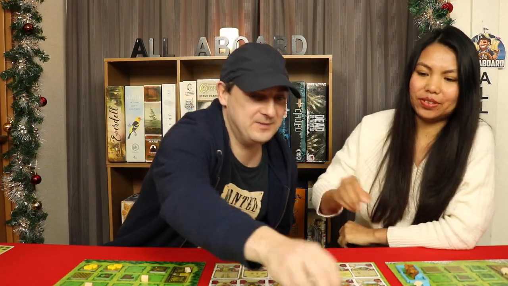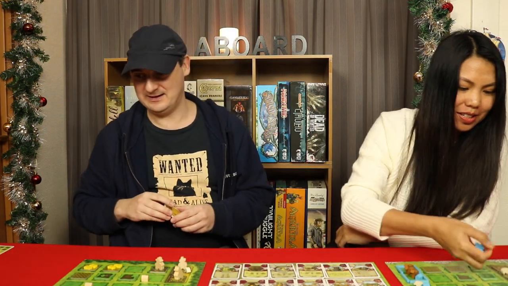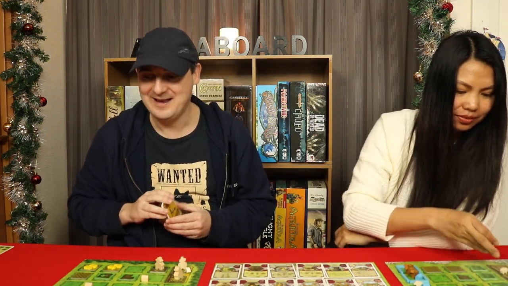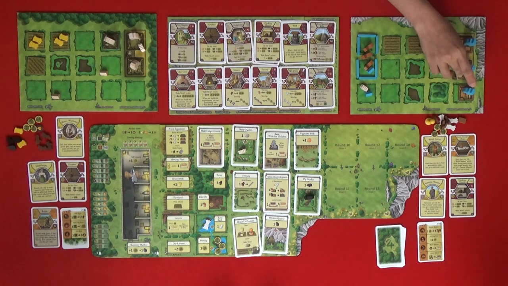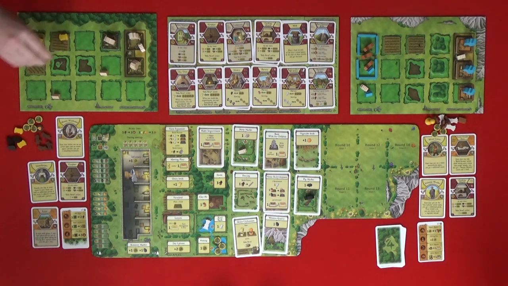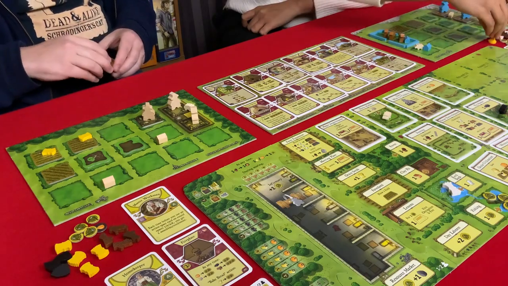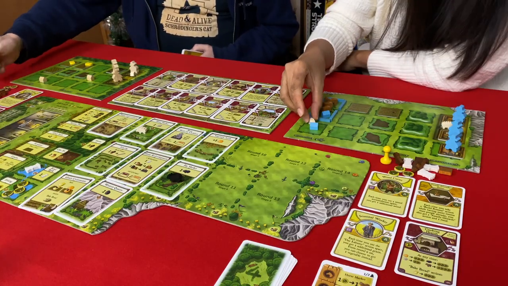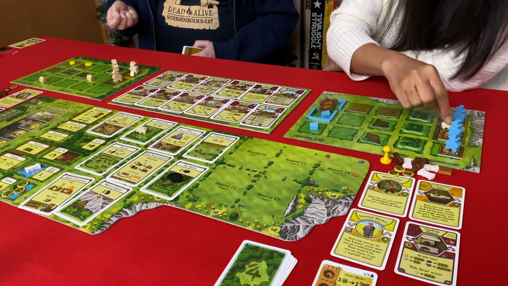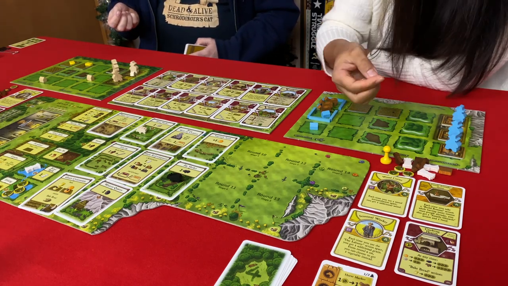Okay, so everybody comes home and we have a harvest. Wow, you have your newborn kid. That's right, yeah. Okay, and so, first of all, we reap what we sow. Yeah. And then we need to feed the family. So I owe 5 because this is a newborn still. I owe 6, so I will have to cook my sheep. So that's 2, 4, 6.